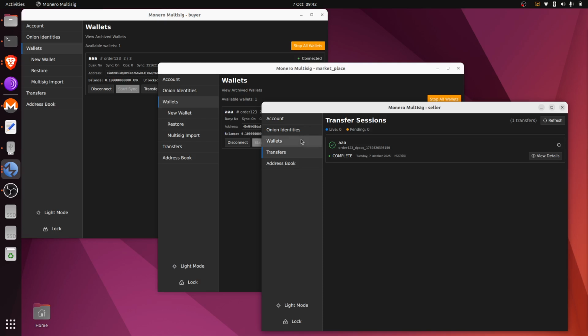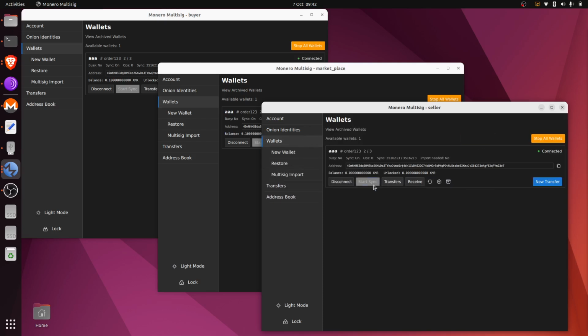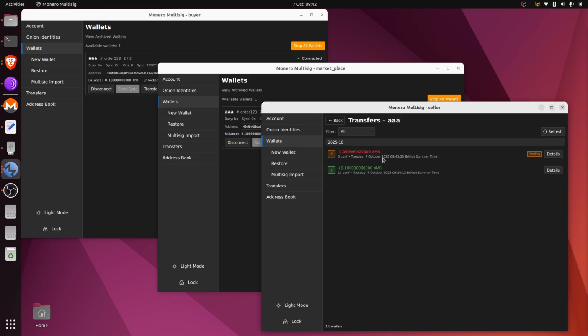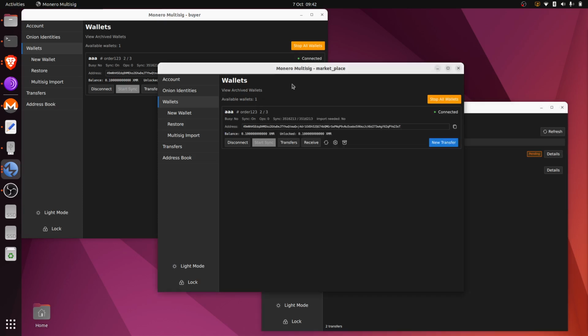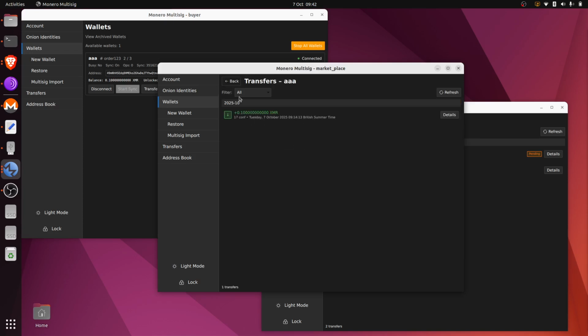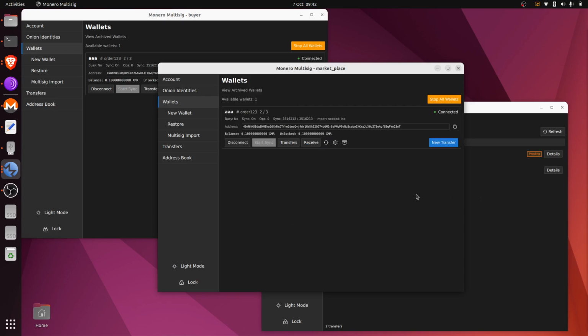Okay, if you go back to the wallet, you can already see that the balance has already been updated to 0. You can already see here the new transfer with 0 confirmations. Usually on the other wallets, we will probably just need 1 confirmation on the new transfer in order for the balance to be updated. So we still don't see the transfer here. But when that happens, what will likely happen is that all 3 wallets will start sharing multisig information with each other, just to make sure that whatever balance we are displaying is the correct one. But right now there's nothing much for us to do.